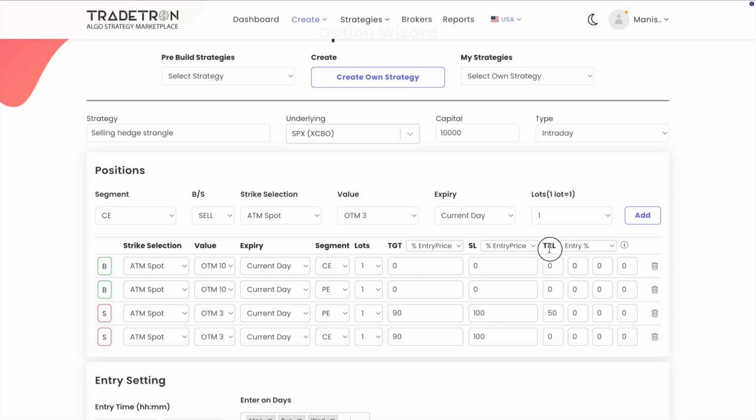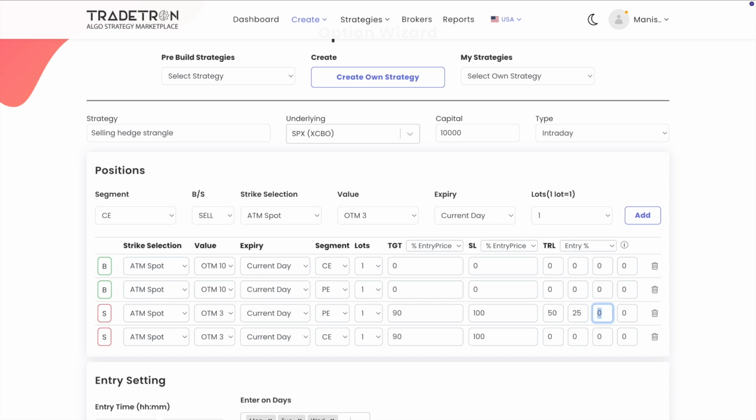Now let's understand trailing stop loss. We have 4 types: entry percent, entry points, stop loss percent, stop loss points. Let's first understand entry percent trailing. Suppose your entry price is $100. If we set Activate At to 50, that means trailing activates once we reach 50% profit. Next is Lock At. If we set it to 25, it means once profit reaches 50%, we lock in 25%. If profit drops from 50% to 25%, the position exits.